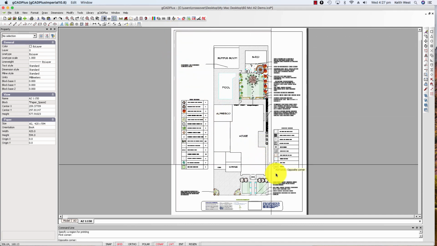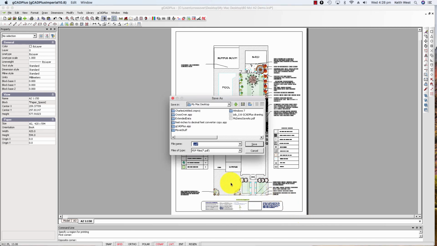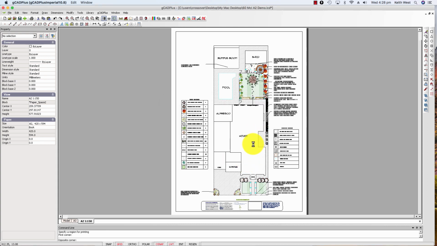We'll accept that we can't do a precise 1 to 125 print scale, and we'll just call it test and save.